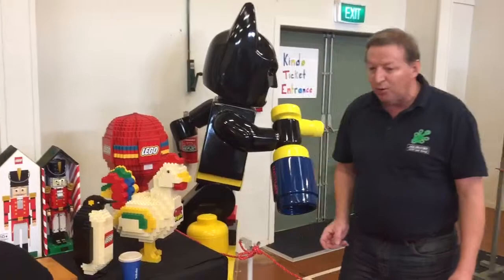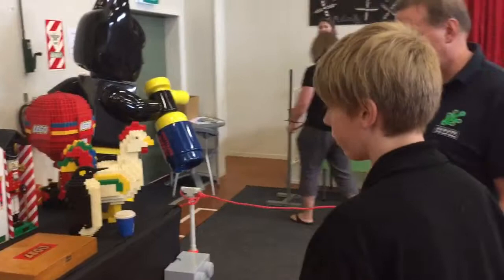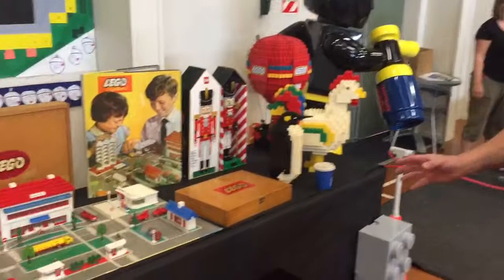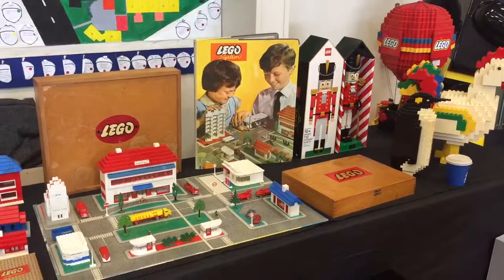I also see here parts of LEGO from the 1950s, and also an old LEGO car. That's right. This is quite a famous LEGO set that came out in 1958, when LEGO's patent was first developed. And you can see the family member back there in the photograph on the box.